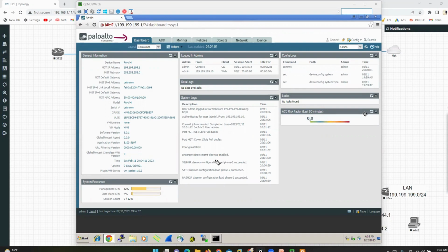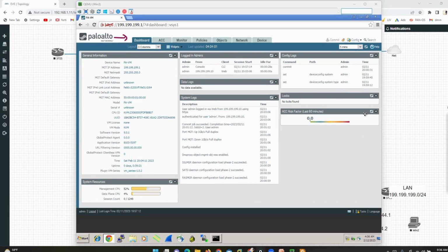I'm not able to see the dashboard. I can see only the CLI window and the browser window. Mustafa, you? Yes, I can see. Yes, Veer? I can also see. Okay, I think there is some issue in the network. Okay, I can see now. Yes, I'm able to see now.